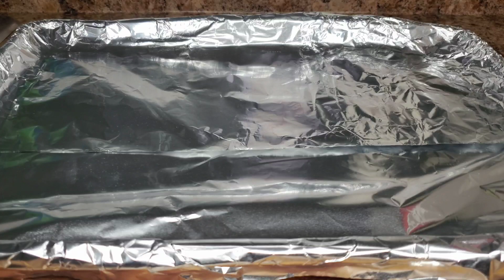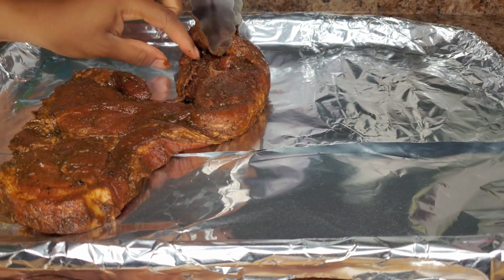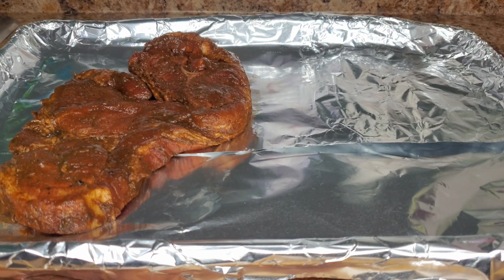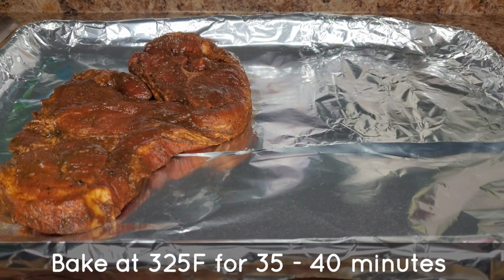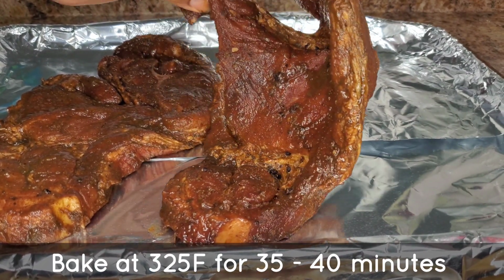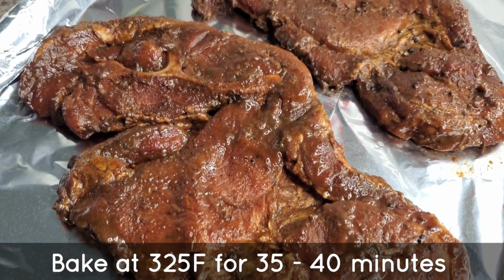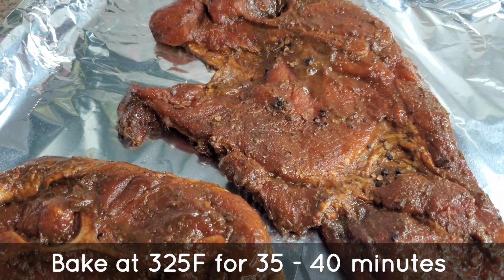And then what I'm going to do is bake it in the oven. So I have my foil over a baking sheet. You could use a baking dish if you prefer. We are going to put this in the oven at a low temperature because these are thin and we want them to be nice and soft. So we're going to use a low temperature first, okay? If you're using thicker cuts of pork chops, you might need an hour.